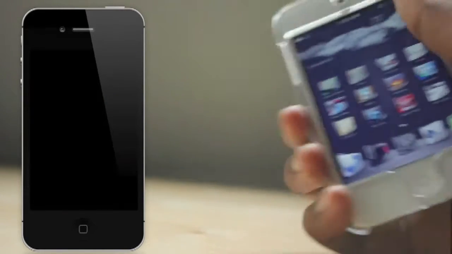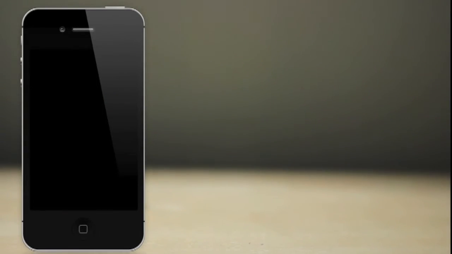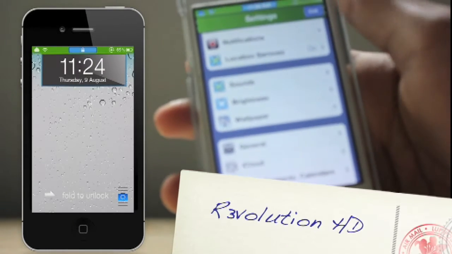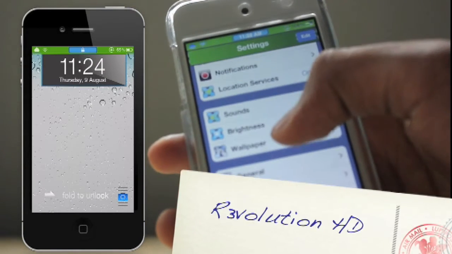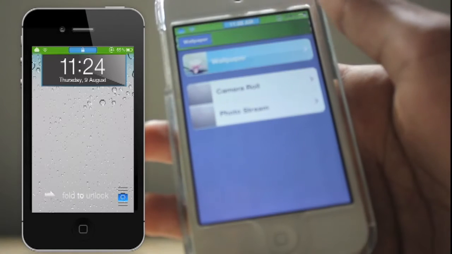Next up, we have Revolution HD. I thought I'd start off this part of the video through the settings because I have something to show you guys. So with Revolution HD, you can actually change the wallpaper by yourself because it gives you a selection of wallpapers.